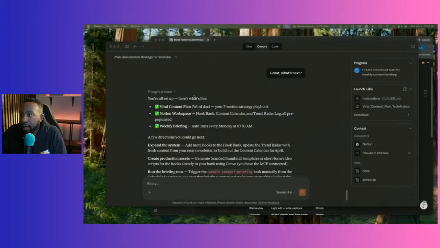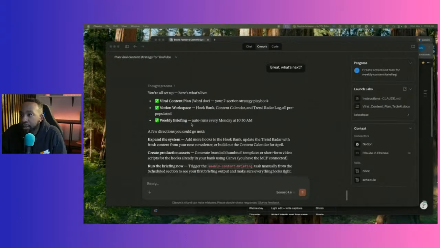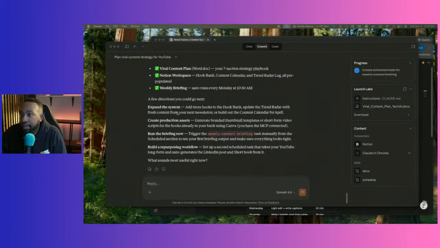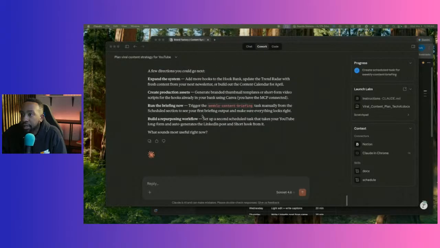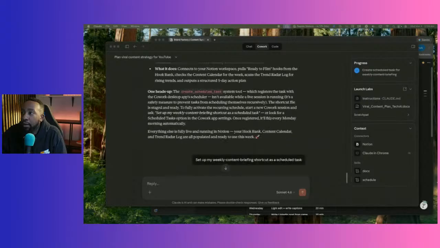Here's what's live. Notion, a few things: expand the ecosystem, add more hooks, run a briefing now, build a repurposing workflow, set up a second scheduled task that takes your YouTube long form and auto generates the LinkedIn post and short hook from it. Oh, wow.